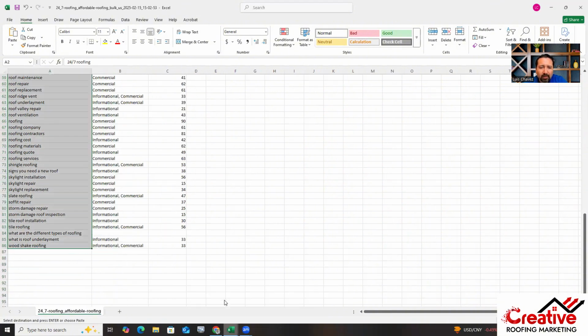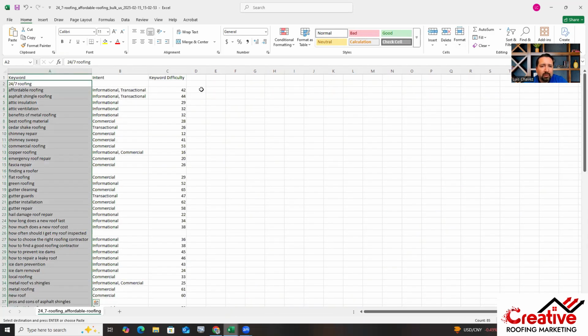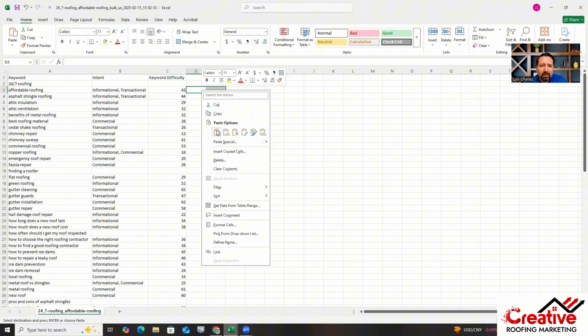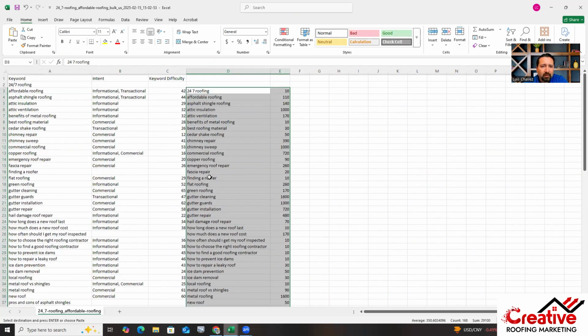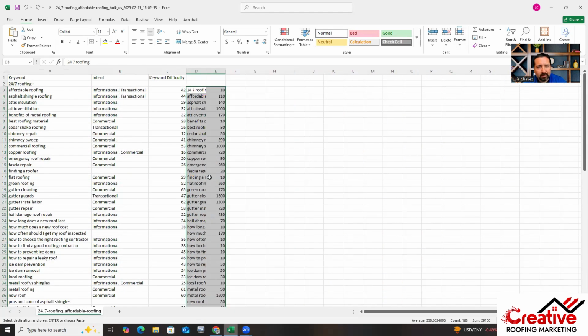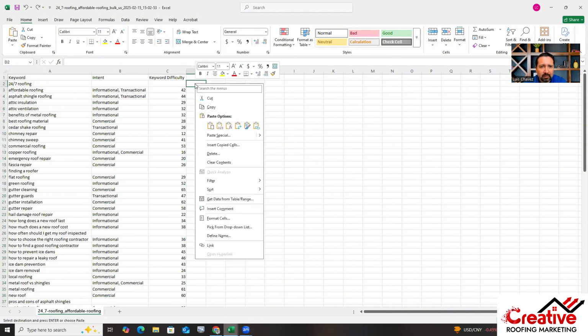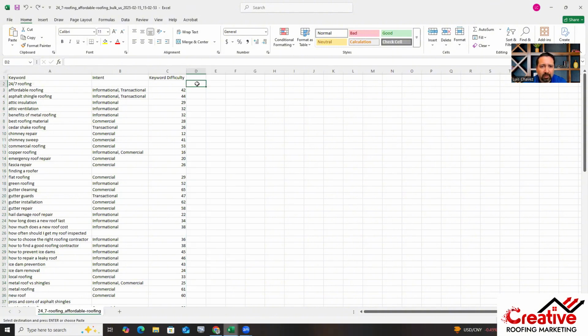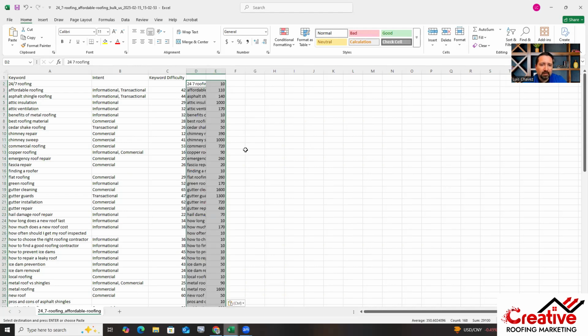And then we're going to go back to our original and we're going to go ahead and paste it in here. Now here, let's see, it has to match. So I actually put it in the wrong cell. So I'm going to go ahead and recopy it and paste it. Here we go. There it is.